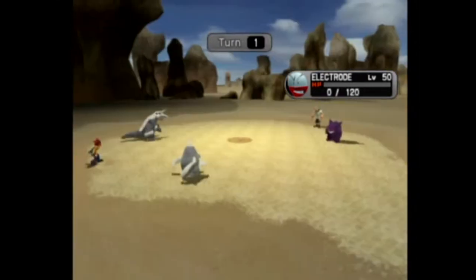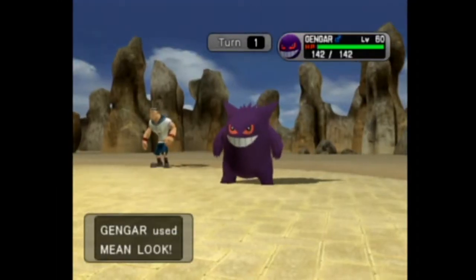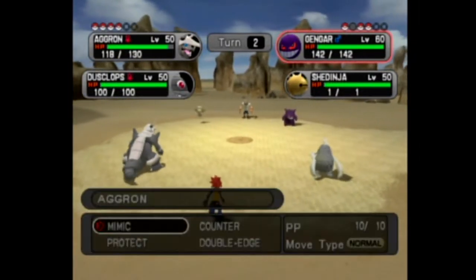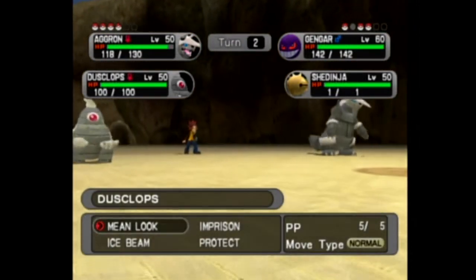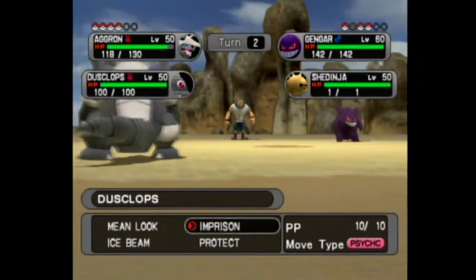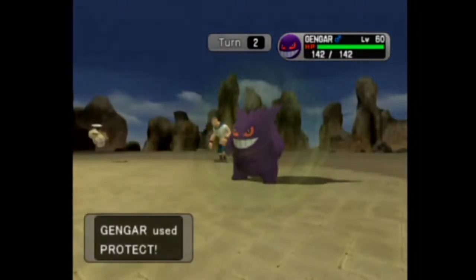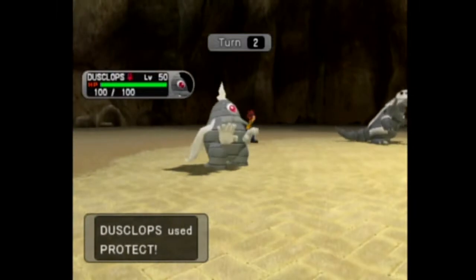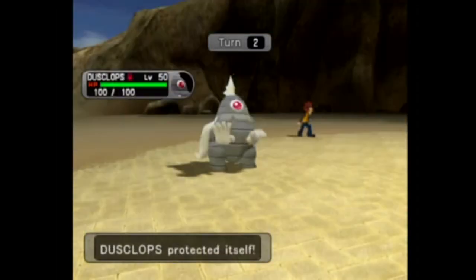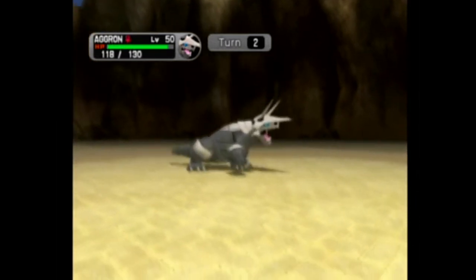Now, in order for us to hit the Shedinja, we need to mimic the Shedinja's Shadow Ball. So we will mimic the Shedinja. Now, if I were to go Imprison, that would cause Gengar to explode right now. And we don't want Gengar to explode right now, I don't think. Let's just go Protect. I think we want Gengar to explode when Shuckle is out. So this is literally a turn of nothing except Aggron learning Shadow Ball.